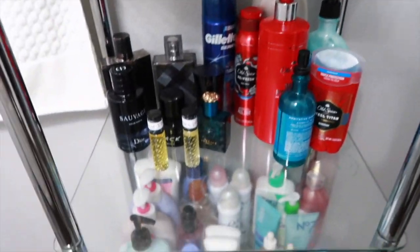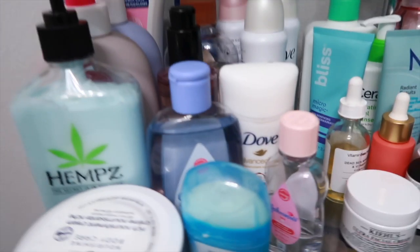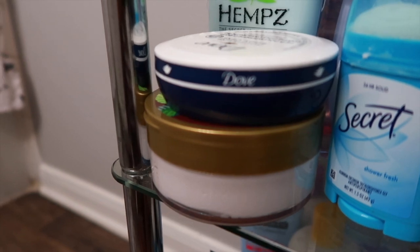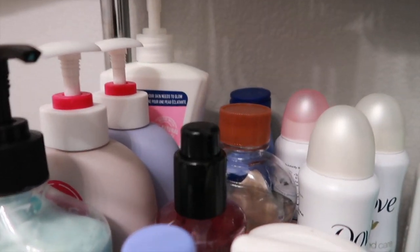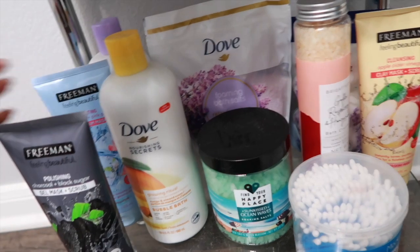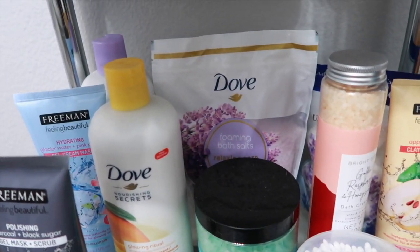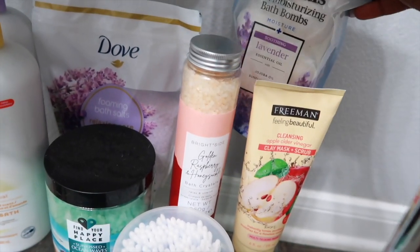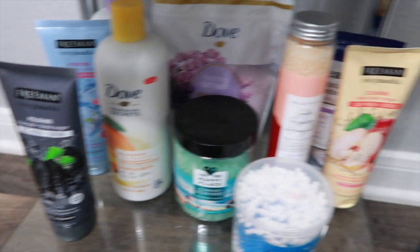This is my fiancé's little row — he keeps his perfumes and cologne on one side and his lotions on the other. Down here I keep some products I don't always reach for — I alternate between this shelf and my beauty room depending on what I'm going for. I have some lotions, EOS hemp, St. Ives, body creams, deodorants, dry sprays, some oils, Nivea lotion, my main skincare, and then bath products and face masks down here — bubble bath from Dove, bath salts, ear swabs, and Dr. Teal's bath bombs I haven't opened yet.